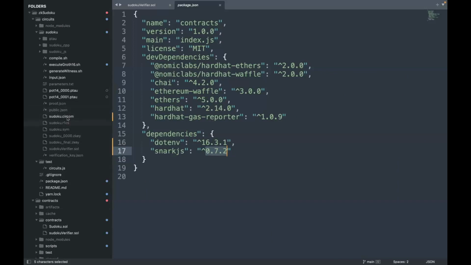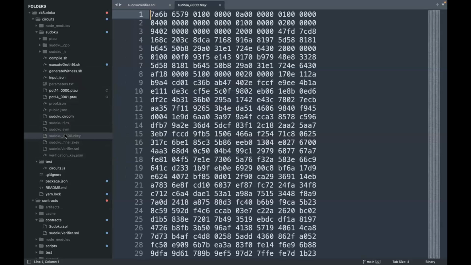We had generated an assembly, and we had also generated another key, right? We need this key for our verification, and we also need this assembly code for generating the witnesses from the prover side, and then using that to generate the proof.